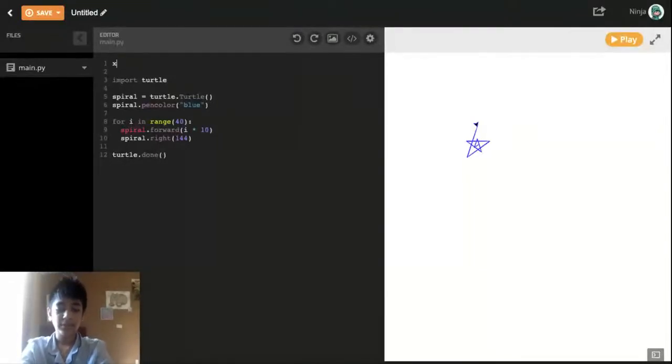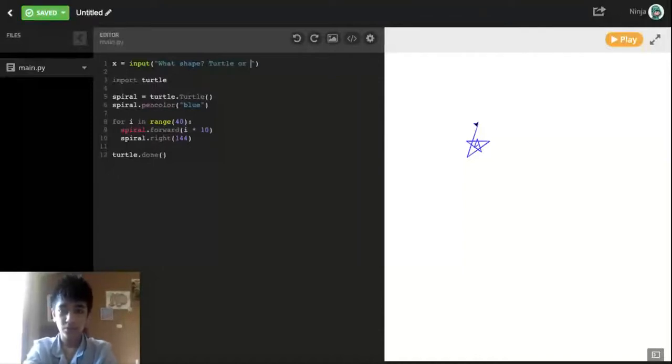I mean, x equals input, what shape? Turtle or arrow? I'm asking this question because the turtle can change into many different kinds of shapes. I'm just gonna use the turtle and arrow for now, though.